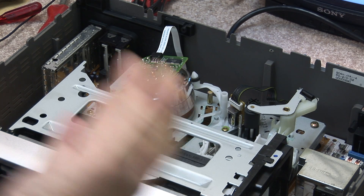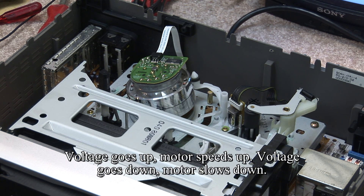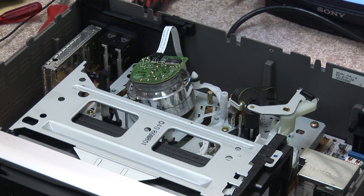How these circuits all operate is they work off what's called a sample and hold gate. They measure the voltage, and if the voltage is too low, they will speed up, or too high, they will slow down — that's how they determine the speed. And that voltage, when it's sampled, is stored in a capacitor. If the capacitor storing the servo feedback voltage is either open or shorted, the DC offset will be incorrect.